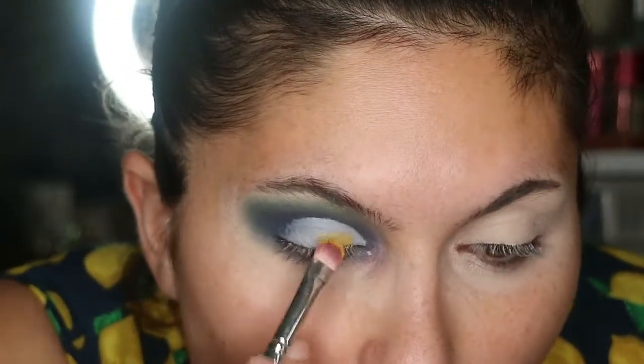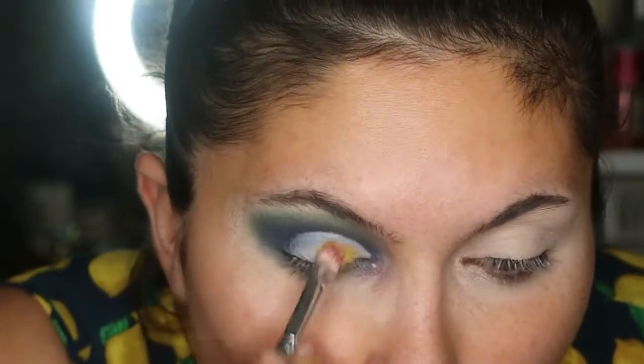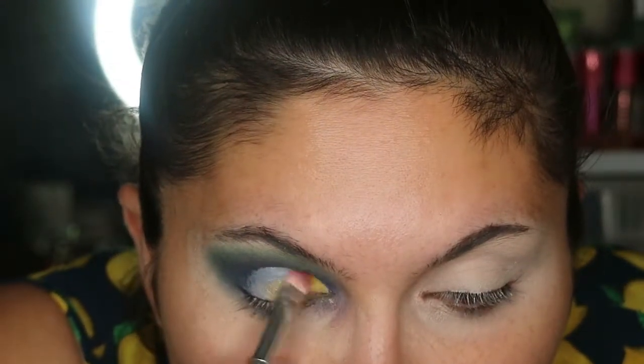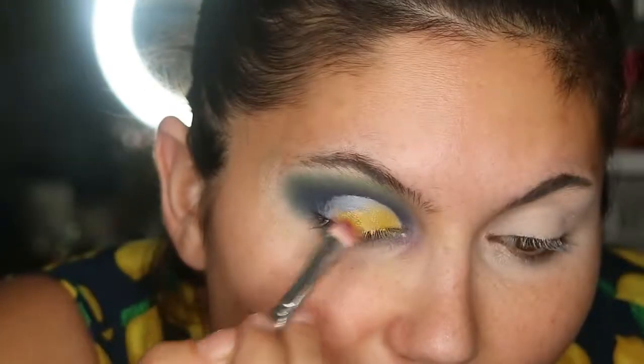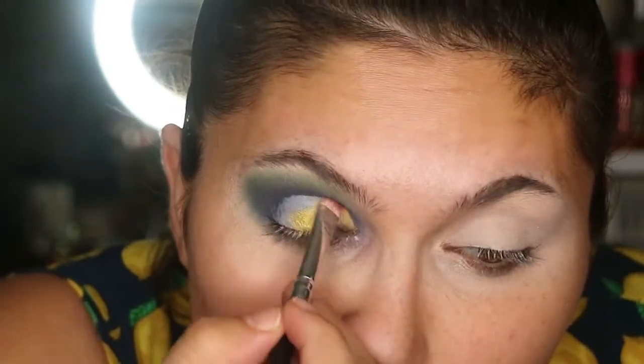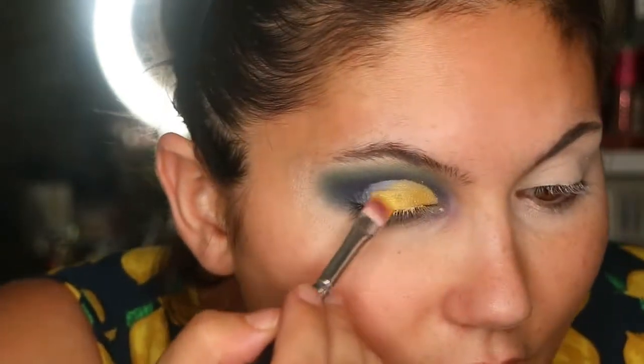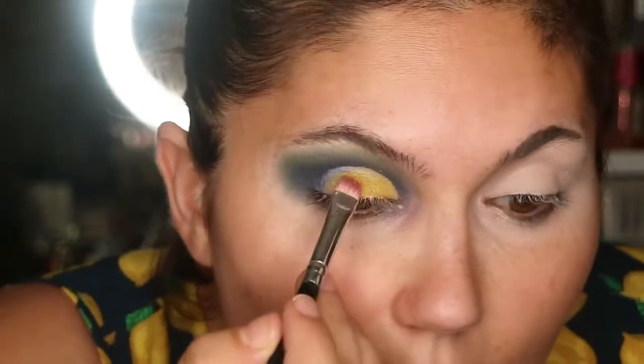Super pretty, super gorgeous. Matching my shirt. Yes, it is. Yes, it is.